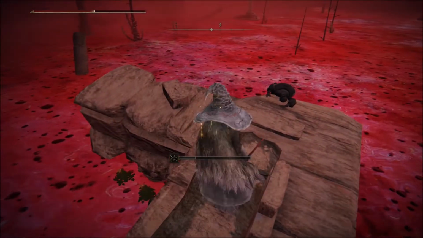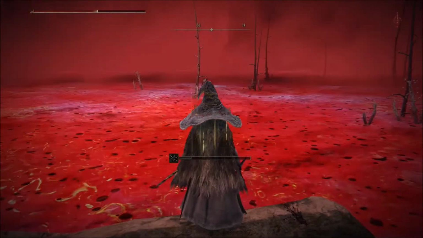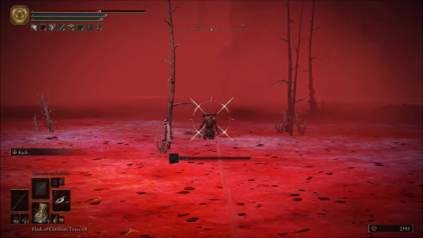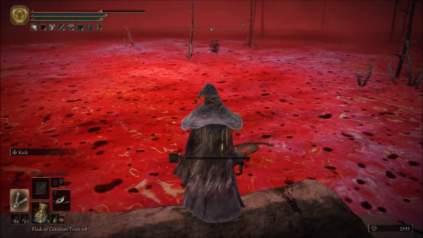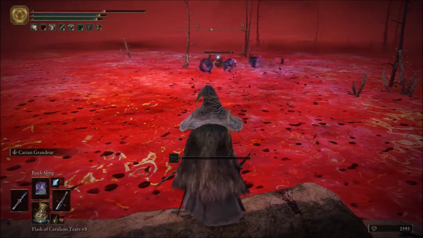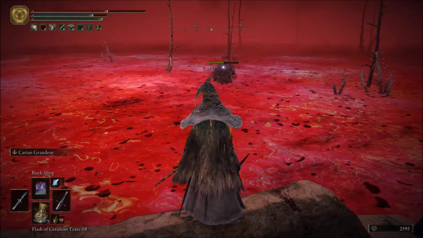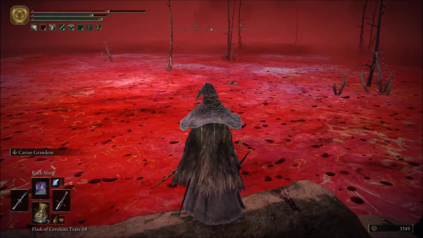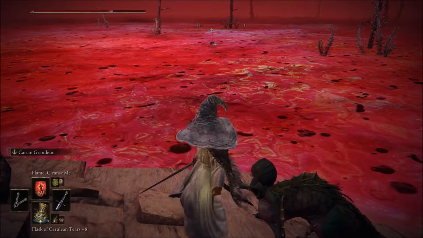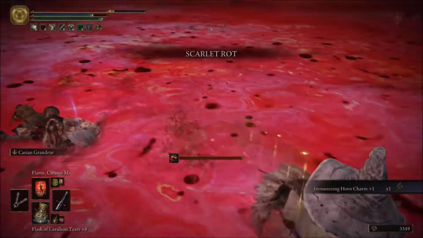Okay. Where's Tribal Guy? There he is. Do I have my crossbow? Yes, I do. Okay. Bonk bonk. I believe he did drop something, so we'll need to go over and grab it. Yep, he did. Immunize Horn Charm.